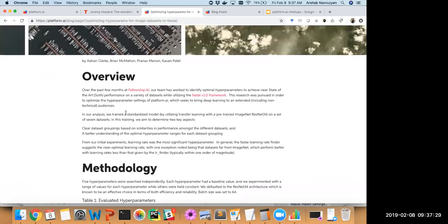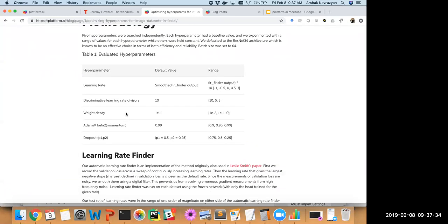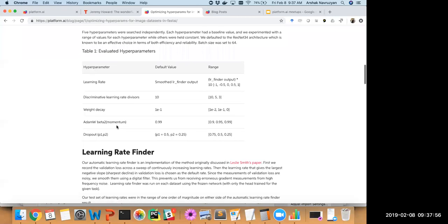This one was really around doing hyperparameter optimization. And you might have seen the big iron approach that a lot of research organizations are using for hyperparameter tuning. Anything from Gaussian processes, tree of Parzen estimators, to evolutionary algorithms and reinforcement learning to essentially tune the hyperparameters of a neural net. Things like learning rate, the discriminative learning rates, weight decay, dropout rates, etc. And Jeremy's belief is that for your networks, a good set of defaults ought to get you 80–90% of the way there.